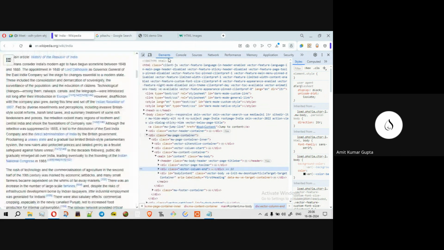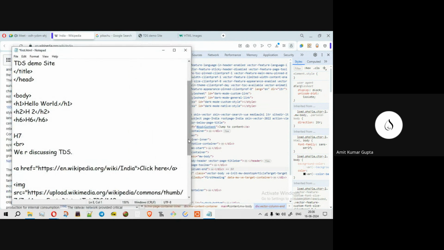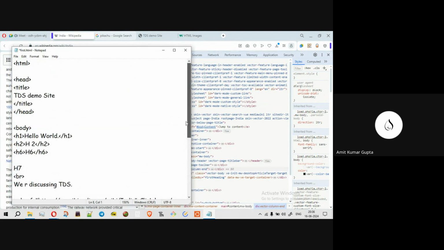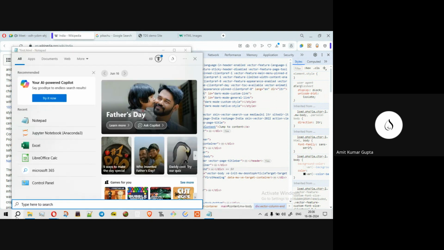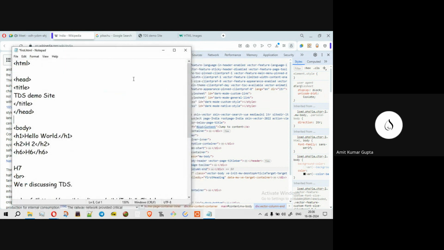To make any HTML website, anyone who doesn't know HTML, just click on the search icon and write Notepad. Krishnan, you better follow me. Open your Notepad and just write simple HTML.